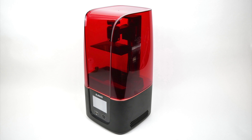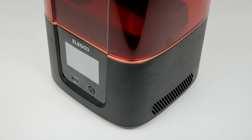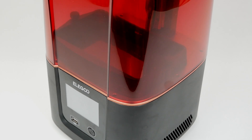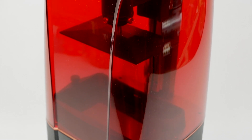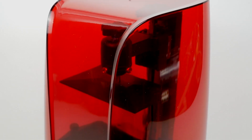It's very similar to the Mars 2 Pro in a number of ways, but in terms of its appearance, it is a bit different than all the other Mars models. Most small resin printers seem to use more or less the same design, with a base containing electronics on the bottom and a squarish clear acrylic cover on top of the build area. The Mars 3 uses a much more rounded look for both the base and the acrylic cover, and while this doesn't really affect functionality, it is a pretty cool look.